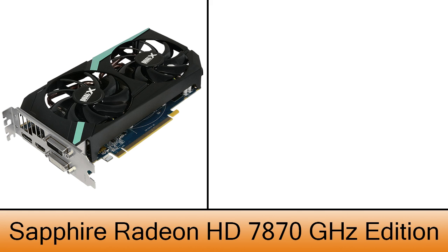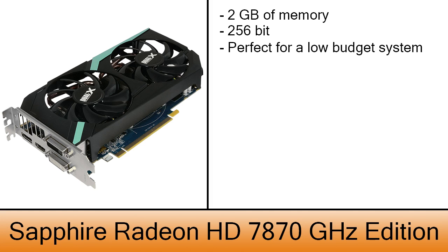The video card is an AMD Radeon 7870 with 2GB of memory and a memory interface of 256. Now you're probably wondering, Jay, isn't this card a bit old? Indeed, this card is not a new model from AMD, but for a low budget build this is a perfect choice. With this card you'll be able to play all games from last year in very high settings and most likely it'll do the trick for this year's releases. The cost of this card is $185.